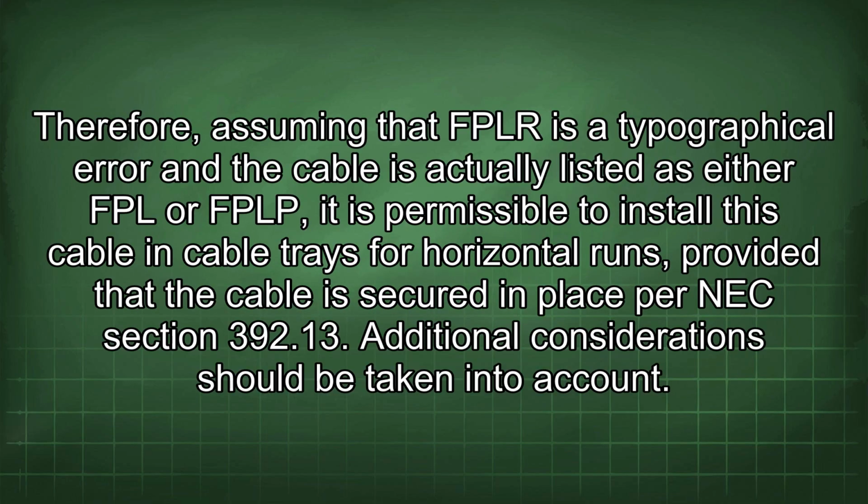Therefore, assuming that FPLR is a typographical error and the cable is actually listed as either FPL or FPLP, it is permissible to install this cable in cable trays for horizontal runs, provided that the cable is secured in place per NEC section 392.13. Additional considerations should be taken into account.